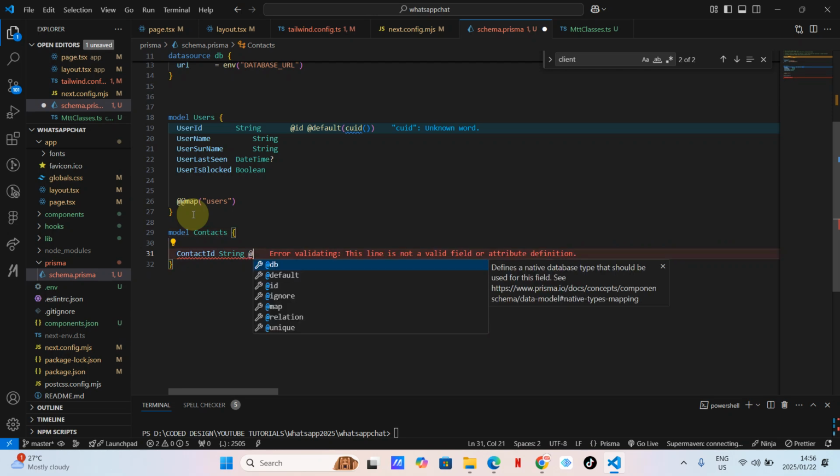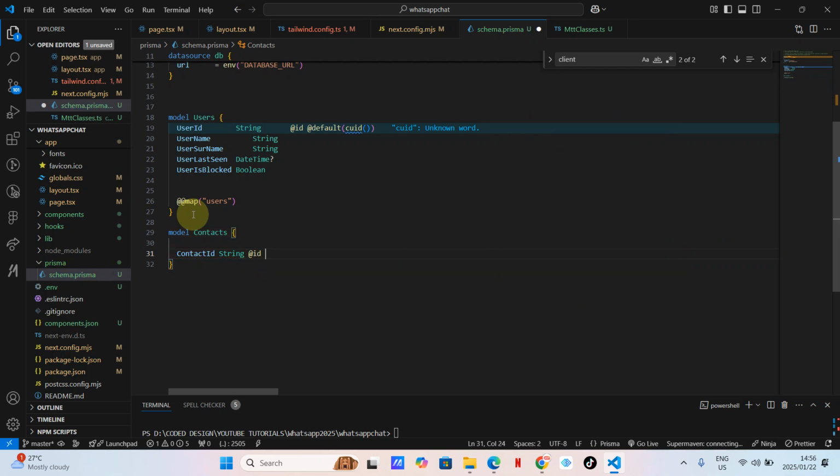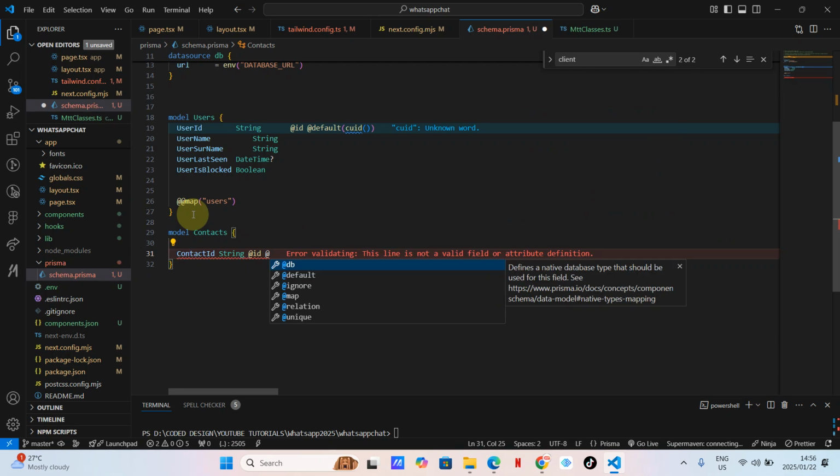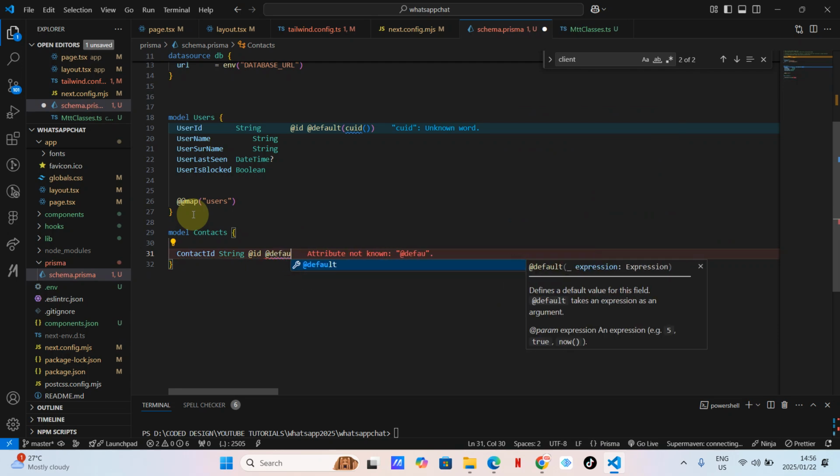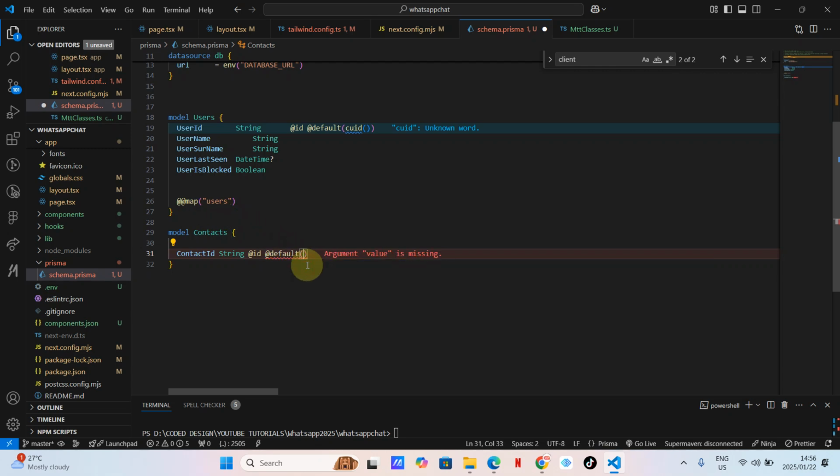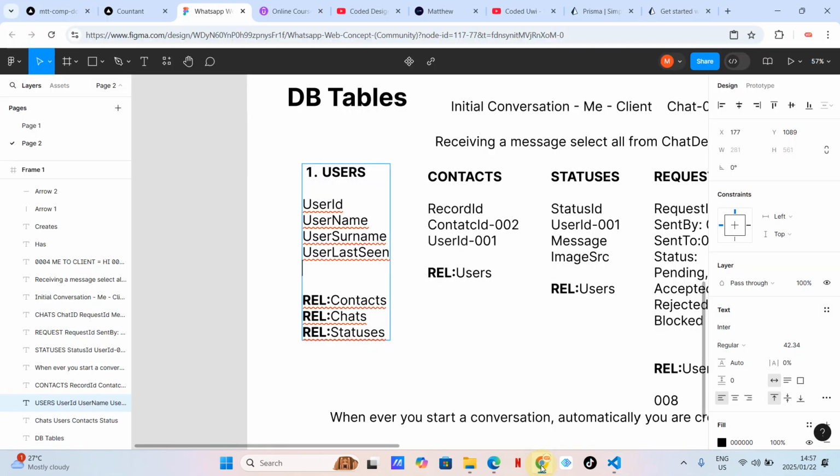It's going to be @id, that means it's going to be unique, and the default value, the default is CUID as a function, and that is it. Let's see what else do we have here. On contact, we've got the record ID.